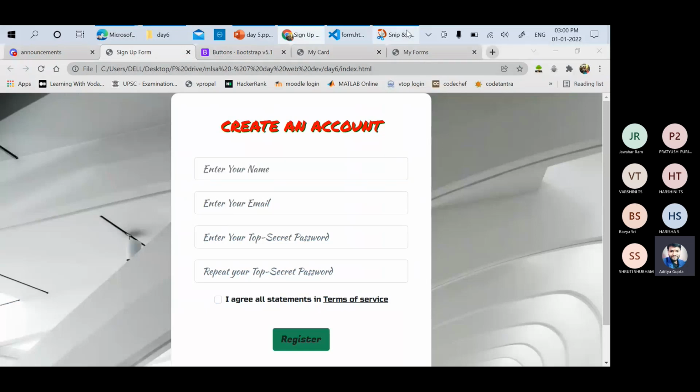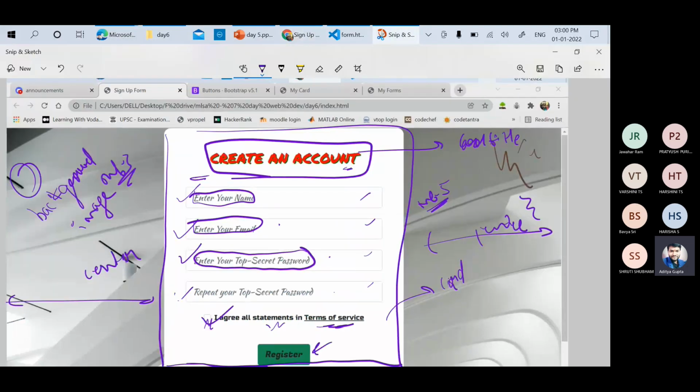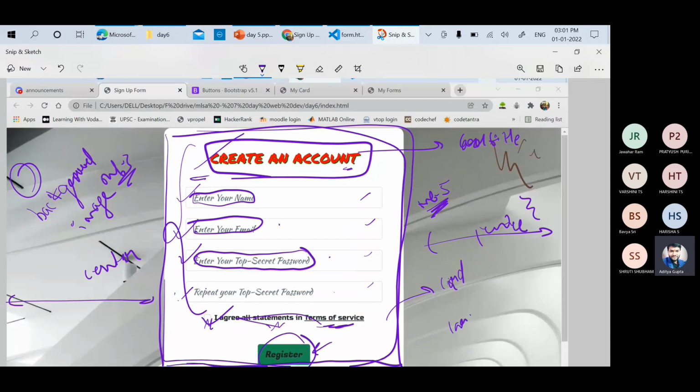So as of now, what you should focus on is this. First of all, you have to add a background color. You have to add a box in the middle, which is considered a card. Inside that box, you're going to have these things: create an account, let's say card title, then 5 sections, 1, 2, 3, 4, and this checkbox one. Because of that, you're going to have an MB5 and a button at the end, that too in the middle. To be in the middle, I told you, right, card center, so text center. I'll tell you that also.